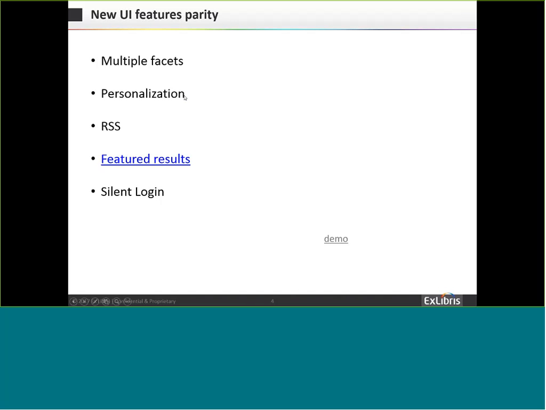Next, we have the personalization. It's mainly interface look and feel changes. We didn't change the behavior of the personalization. For those that are not familiar, the personalized ranking gives the users the option to select their own discipline and then get a better ranking for their discipline. So they'll get the same number of results, but a different ranking. So let's go and see it.